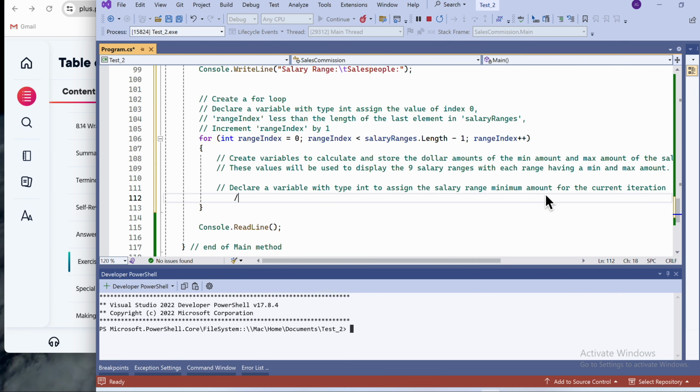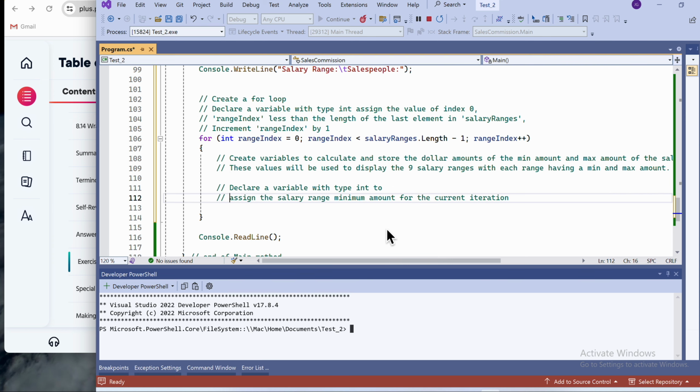So we're going to do that by, so we're going to declare a variable to assign the salary range minimum amount for the current iteration.